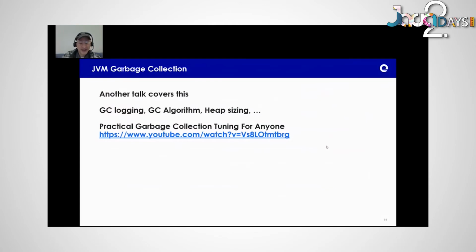It's the recorded one. It's been put on YouTube, and it's a very detailed and very straightforward mechanism for optimizing your garbage collection in the JVM. Anyone can use the mechanism that I've put together in there. So just go ahead and find that one for the garbage collection.